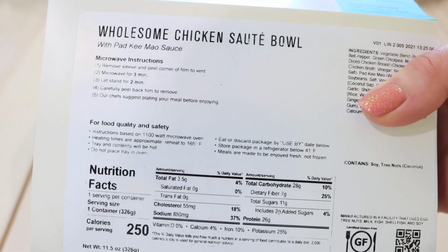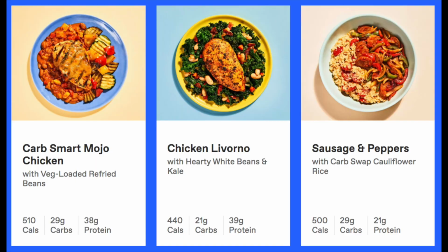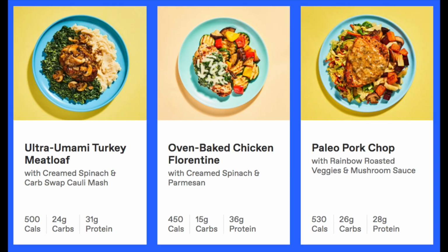Also, I would say that the calorie counts are on the average to below average side of things. Looking at their meal selection, most of the options available are between like 250 to around 500 calories, some a little bit higher. So it tends to be pretty modest portions. If you are dieting or trying to watch your calories, this could be a good option for you. But for a lot of people, this may just be too small of a calorie count for the price that you're paying for these meals. So definitely take a look at the calorie counts before ordering, just to make sure that you're going to be satisfied with these meals and you're not going to be left with a snack size, like 200 calorie meal.